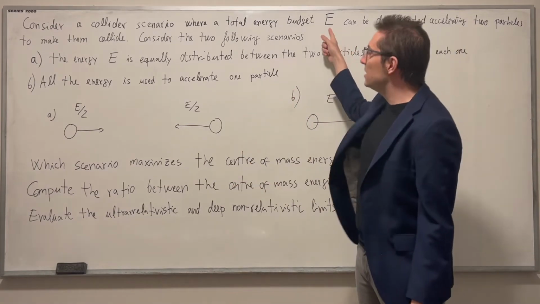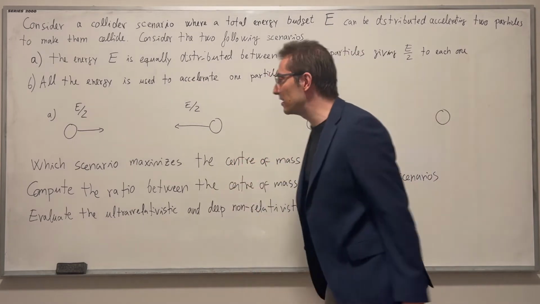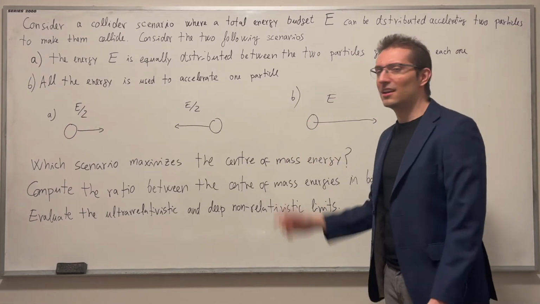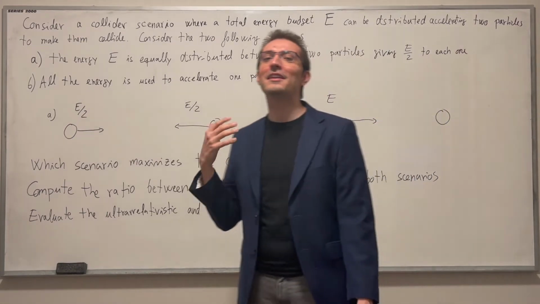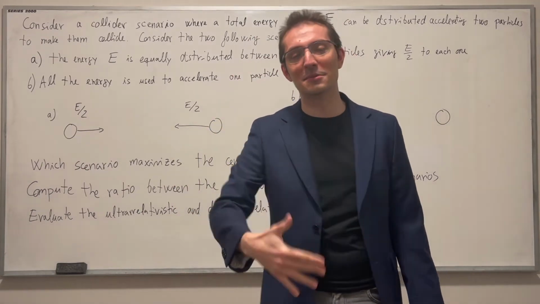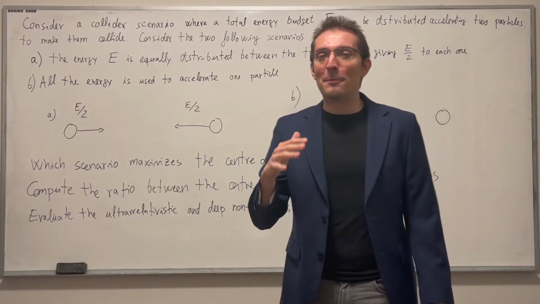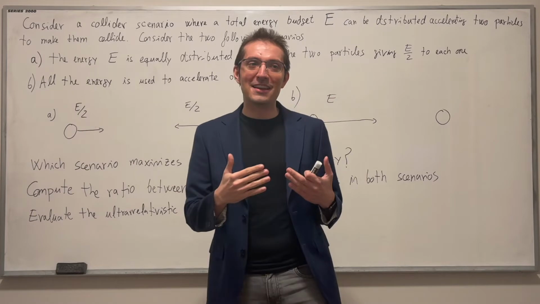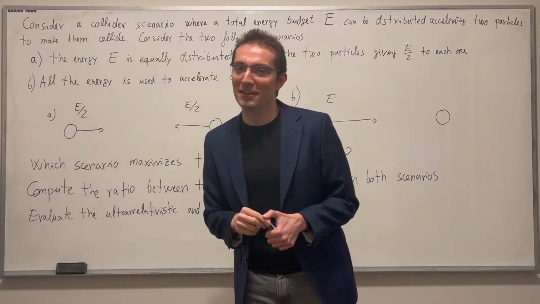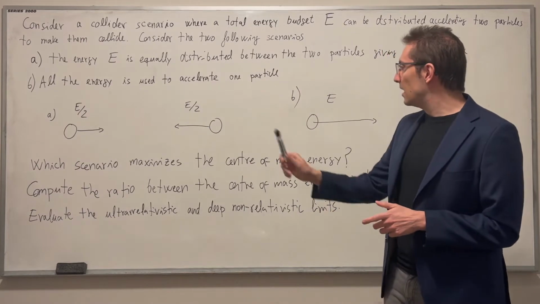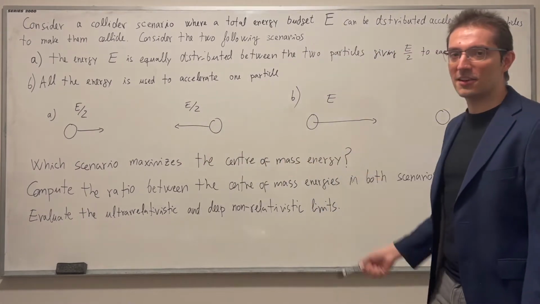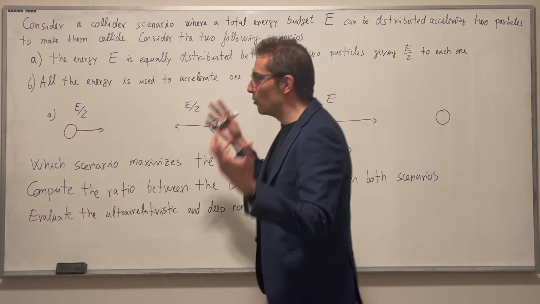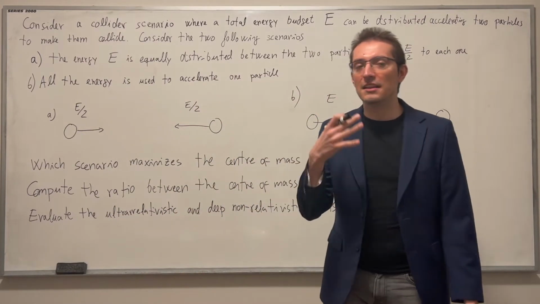Now, again, we have energy E in the lab frame to distribute between the two particles by accelerating them. And you may be thinking, but shouldn't it be the same? It's the same energy E in both cases, right? Well, maybe that intuition is coming from Galilean physics, from non-relativistic physics. And we will see. Perhaps in the non-relativistic scenario, both cases are the same. But in the case that we take into account relativistic effects, they're definitely not the same. We'll see. Now, the question I ask is which scenario maximizes the center of mass energy, by which I mean the energy as measured in the center of mass frame. So the energy containing the two particles, but as seen in the center of mass frame.